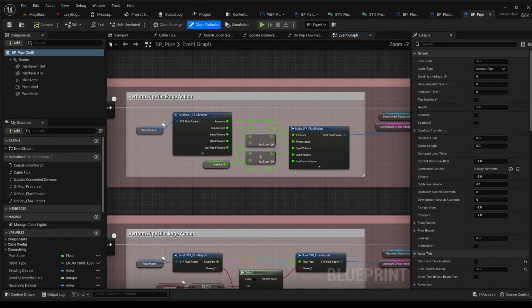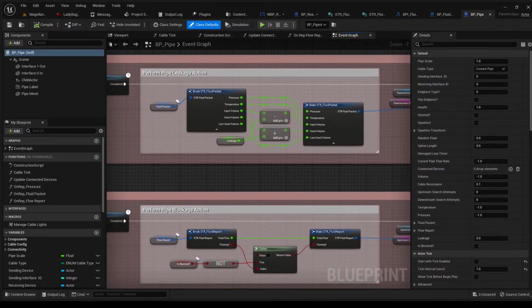But the problem with it is if you have a leaky pipe and you close the valve after the leaky pipe, then the tank receives the signal flow has stopped because the valve is closed, but technically that shouldn't be the case because the pipe is leaking. So you can fix a leaky pipe by closing a valve after the leak currently, as it stands in the system.